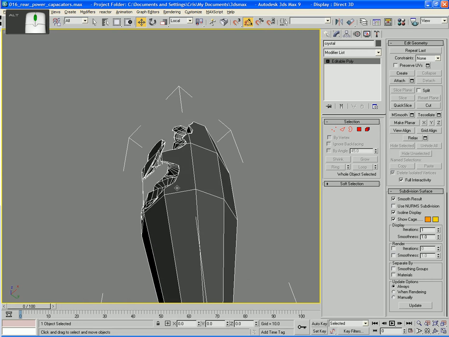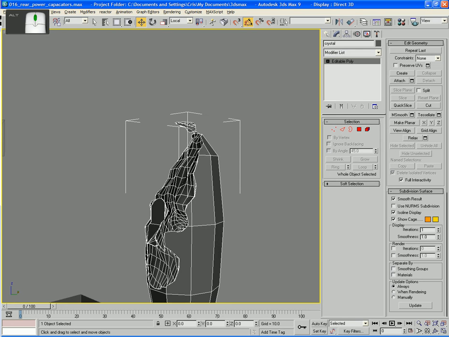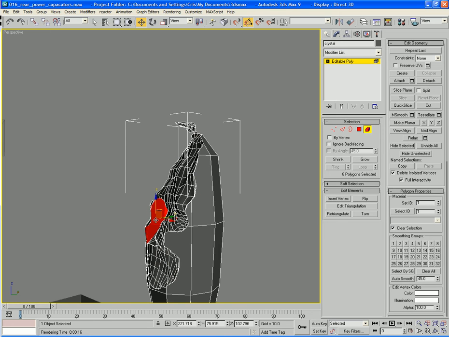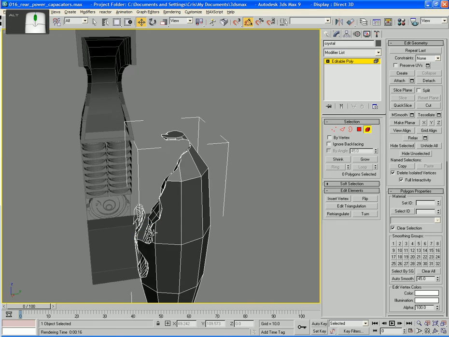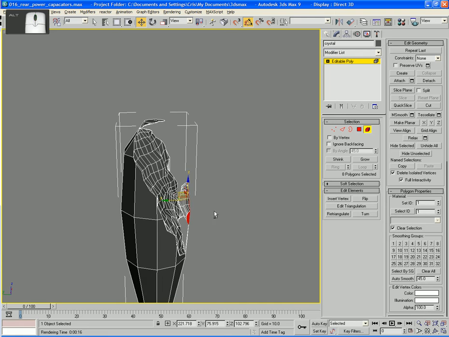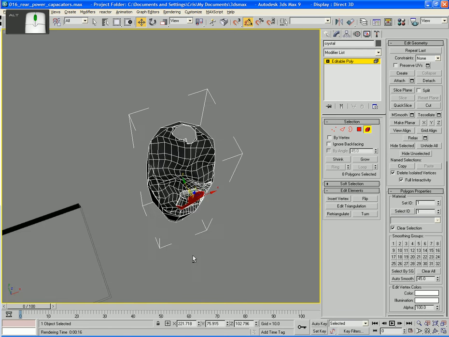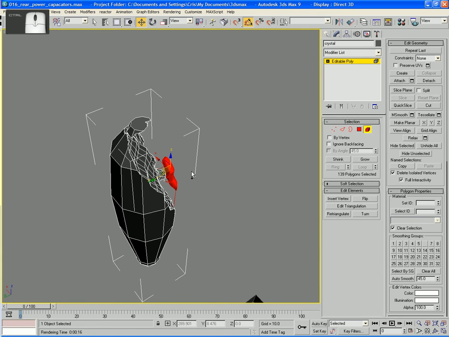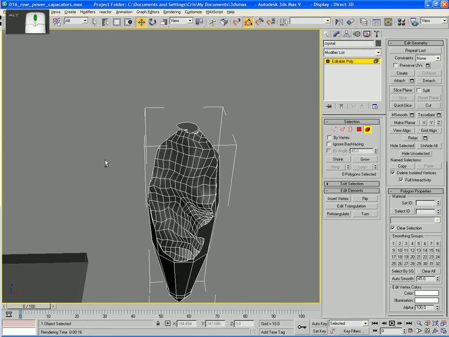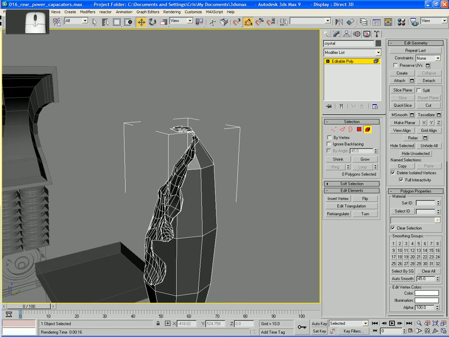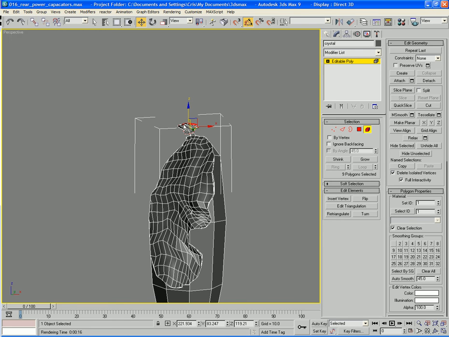Now, this part is relatively hanging off, as is that one. So we'll just delete them. There we go. Just really looking for loose parts that need to be removed, because you know what a horrible mess booleans make of your model.